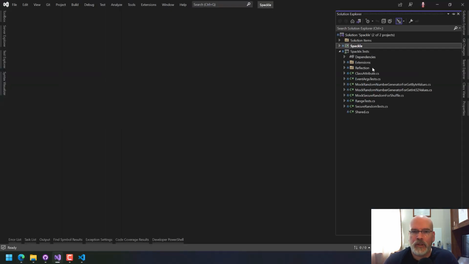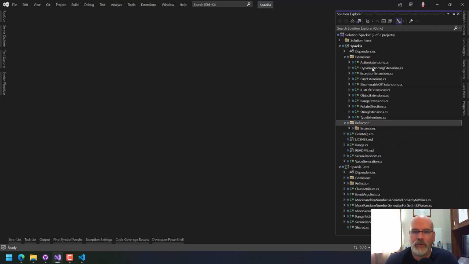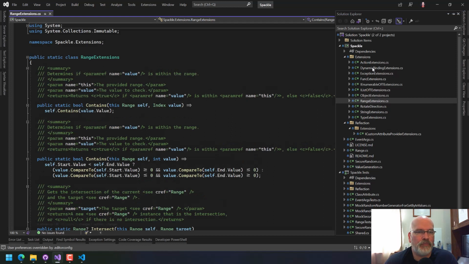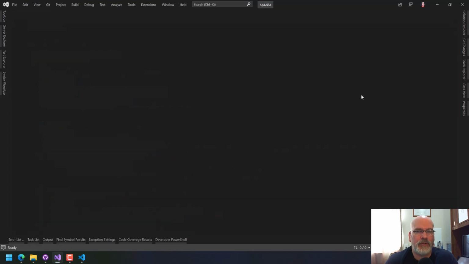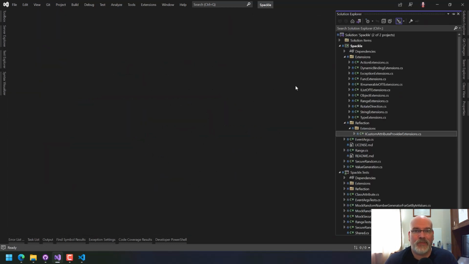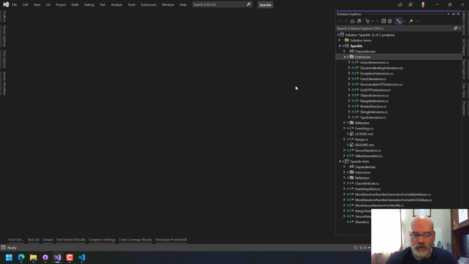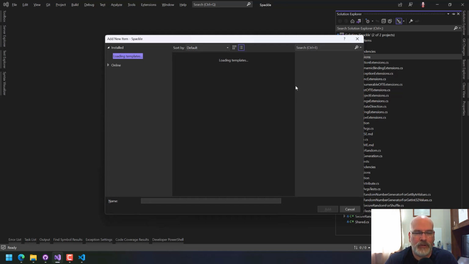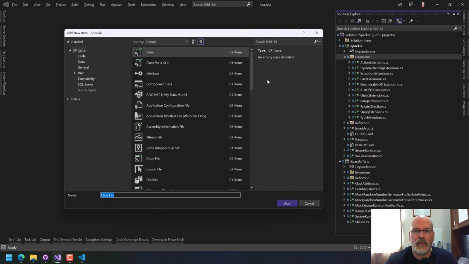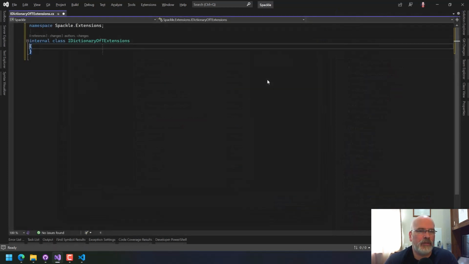Okay, so we want to have it here, extensions. I followed this weird convention where, like in reflection, I put extensions here, where Range is just in System. So I put these at the root. I'm not really sure. I should probably have moved all of these into just extensions, like having this in its own extensions, but that's where it is. So whatever, we're just going to put it here because that's what I do with all my stuff. I just put all my extensions in one folder now. I don't think it's ever caused any kind of collision. I don't have an IDictionary. No, I don't. Okay, so I think it would be DictionaryOfTExtensions. That should be file scoped. Public static. So here it's going to be public static void AddPairs.